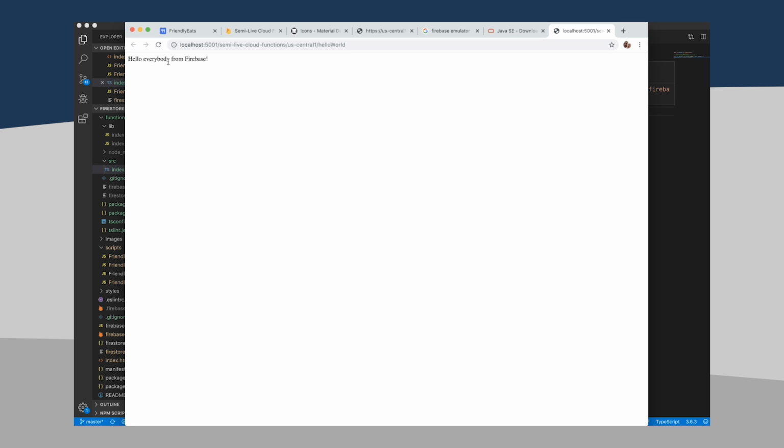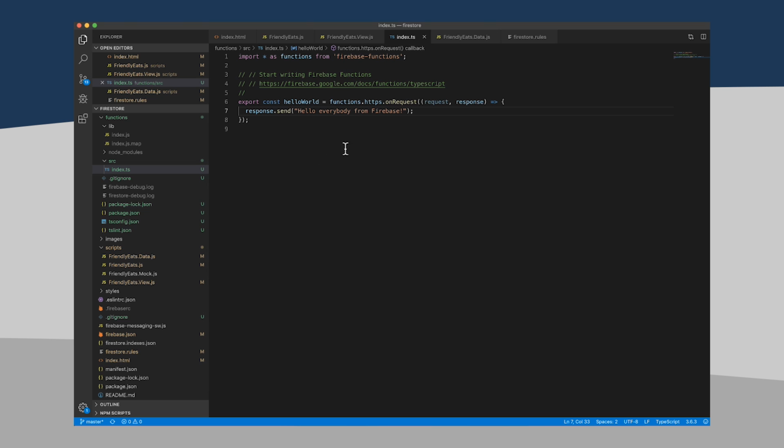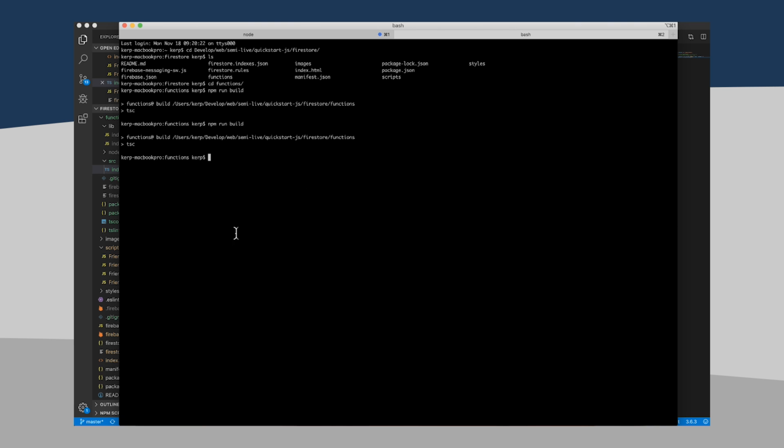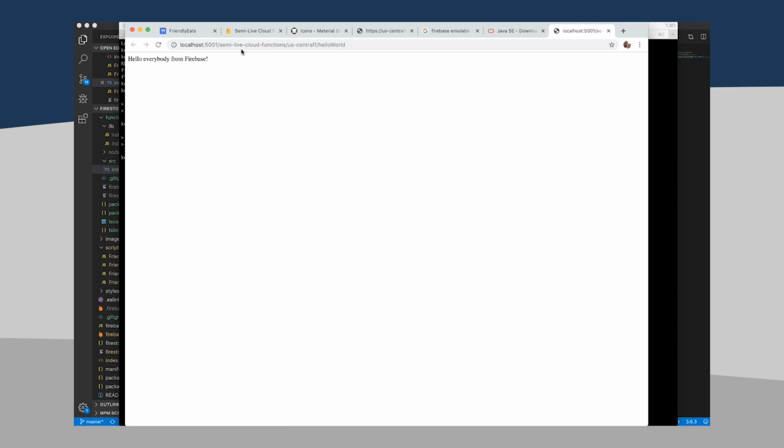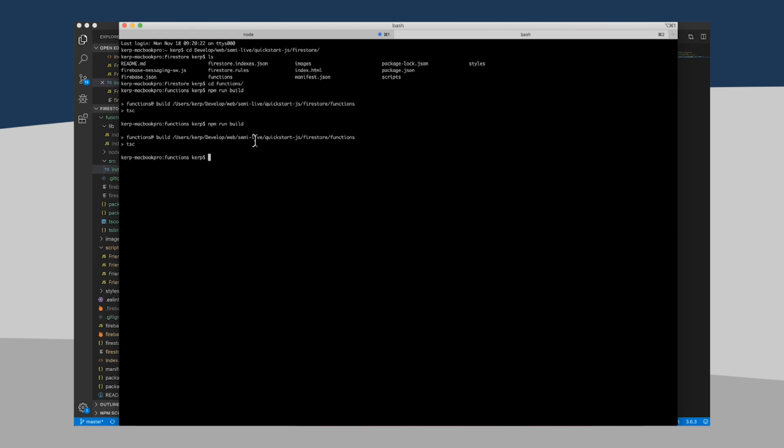We have a cloud function that we're able to call locally because we've gotten the emulator up and running. And in order to change it and try it again, I just had to run this npm run build script, which took like 5 seconds. This is going to make development a whole lot easier when we start developing our cloud functions for real.